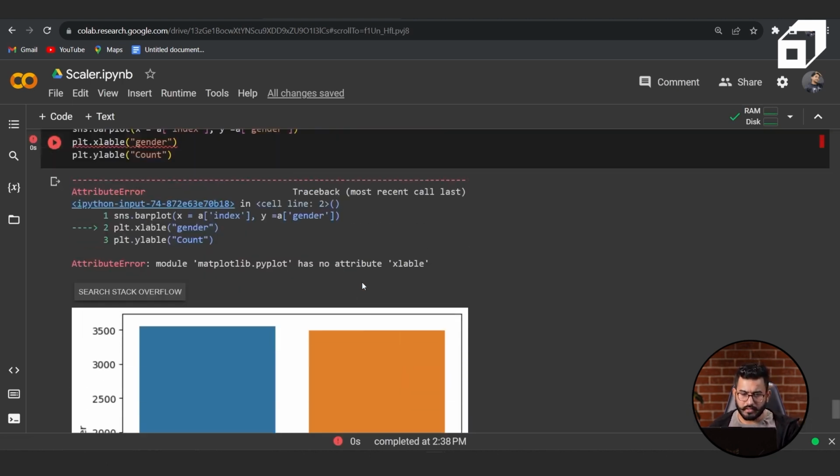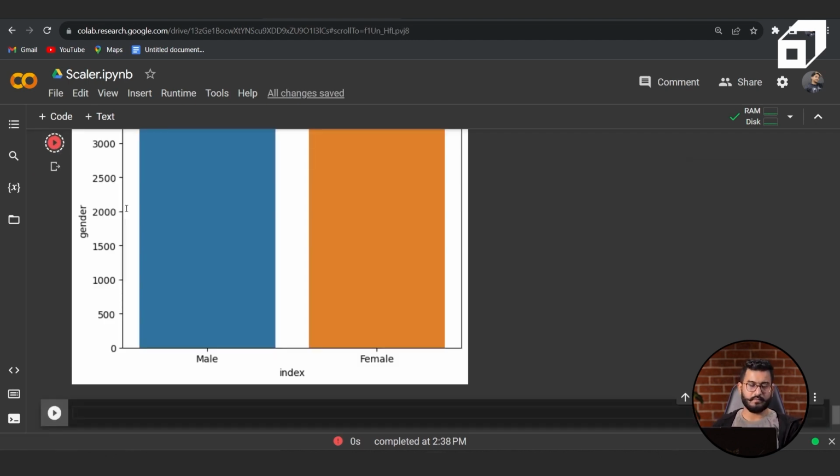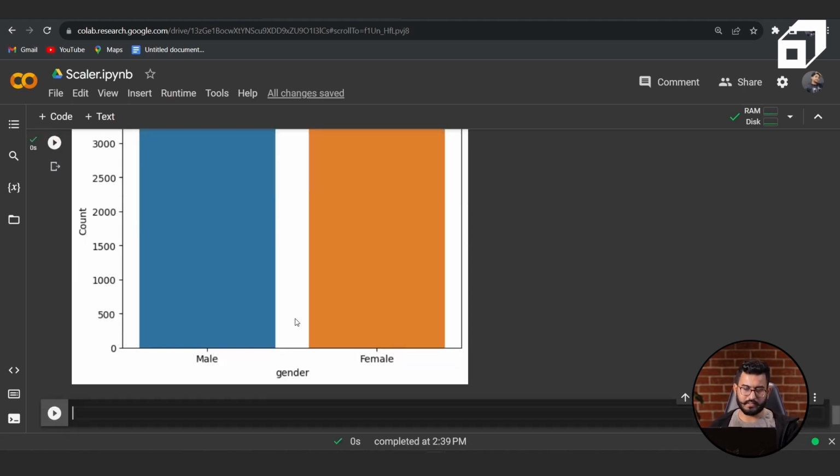And here the spelling is wrong, label. And now you can see that the axes have been correctly named.